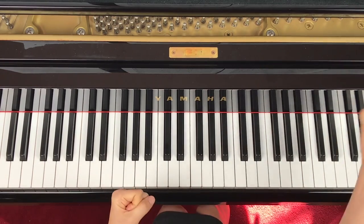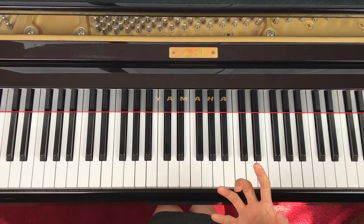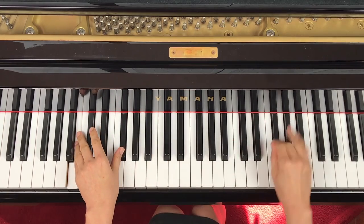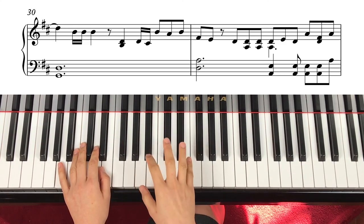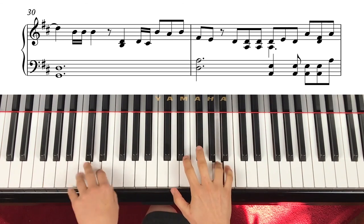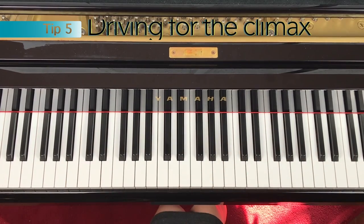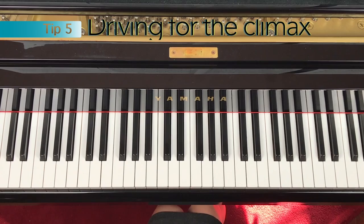So forte, piano. In here, forte doesn't mean that you have to play really loud, but compared to your chord. That's louder than, of course, this chord, but not really hitting hard. It doesn't mean hitting hard, just play more volume. And the very last line of the second page, that one is you building up, because that's the climax. So what you have to do is, even if that's the chord, you have to build up the volume so the melody line can come in smoothly.